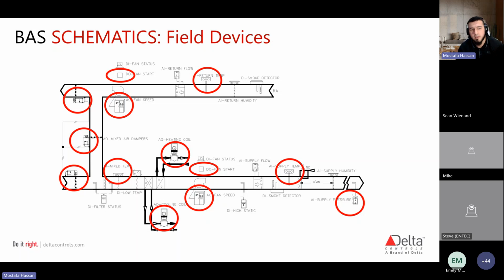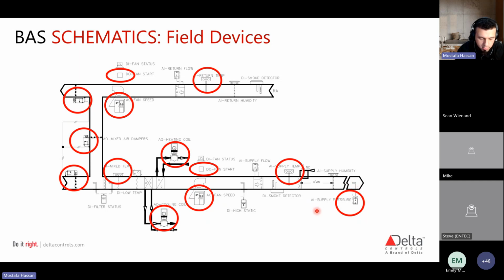Here's a BAS schematic. Here's some field devices laid out on some ductwork. We talked about inputs and outputs. We're just going to look at a couple of points here, and I'm going to ask a couple more trick questions. Just an example here, you have a supply pressure sensor, right? Notice it doesn't say sensor, but I know that because it's an AI, right? So it's not a switch. And I'll mention the distinction in a moment, but AI, so this is reading the actual duct pressure value in this duct. So that's why it's an AI, right?